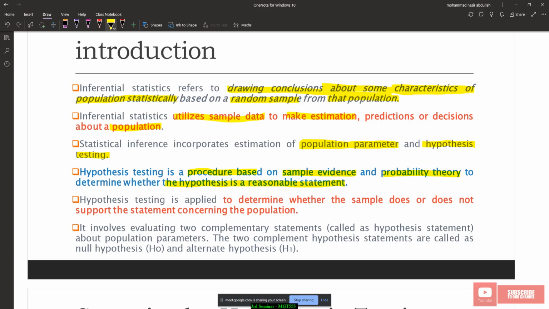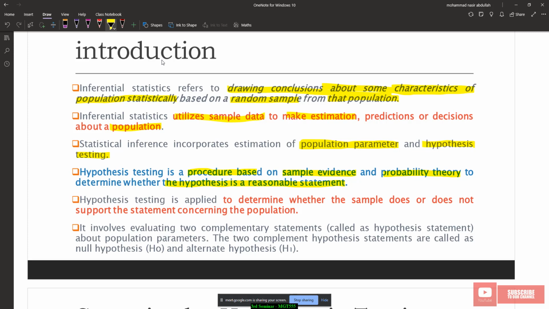For example, if we look at chapter number 5, on page 82, it says a fast food restaurant claims that customer orders will be served within 8 minutes. So we want to know whether the customer will be served in 8 minutes or less, or more than 8 minutes. This is going to be our hypothesis, and then we're going to collect the data, and we want to test whether the statement the restaurant manager made, that customers will be served within 8 minutes or less, or actually it takes more than 8 minutes. So we want to see whether the statement is true or not.